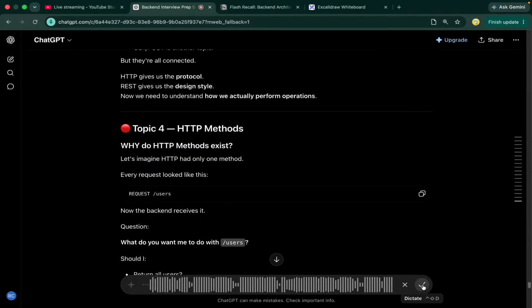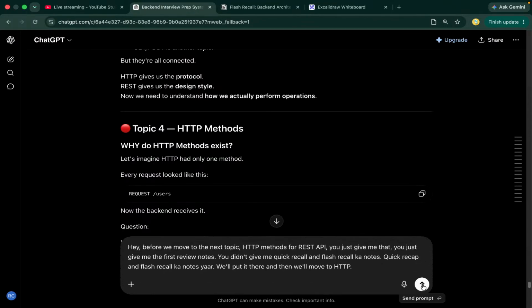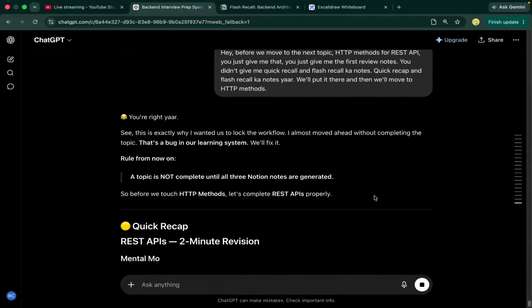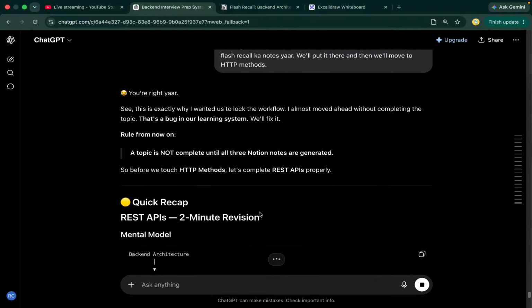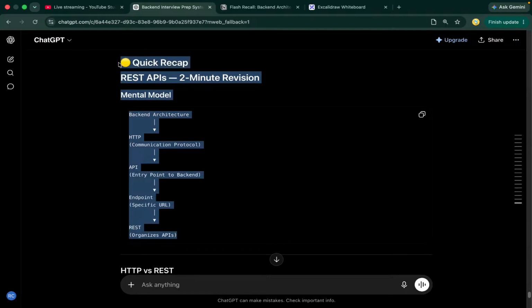We'll put it there and then we'll move to HTTP methods. Yeah, I want the notes. Quick recap. I understood, but I just want to put it there.